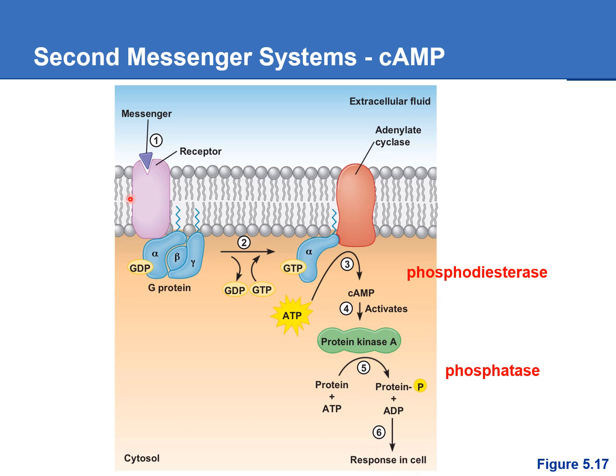And then turning this off, our first messenger can fall off the receptor. That'll stop activating the G proteins. We can get rid of the cyclic AMP with this enzyme phosphodiesterase, which chops the circle, and you just get AMP. And then we can dephosphorylate the proteins with that enzyme phosphatase.